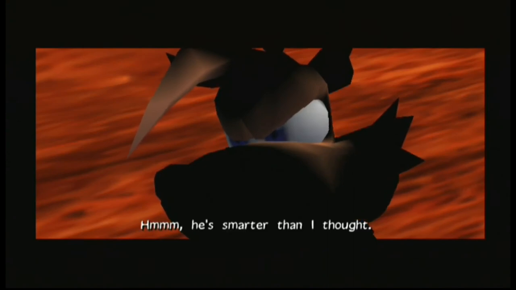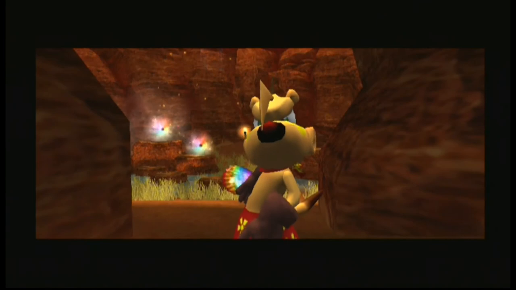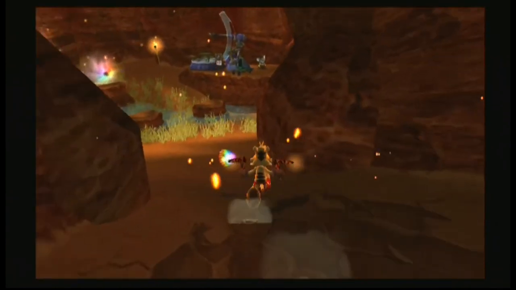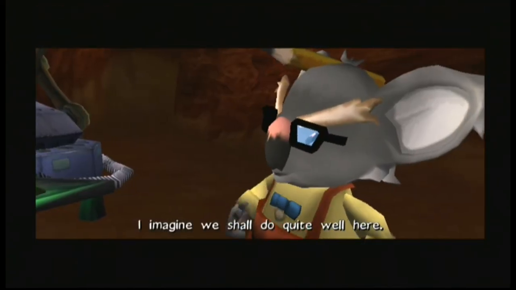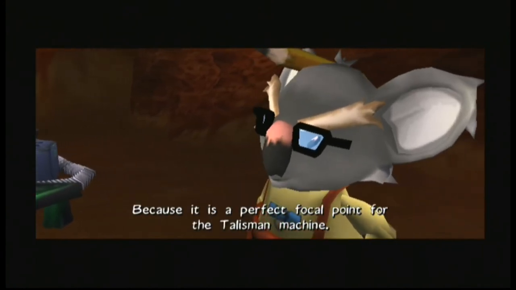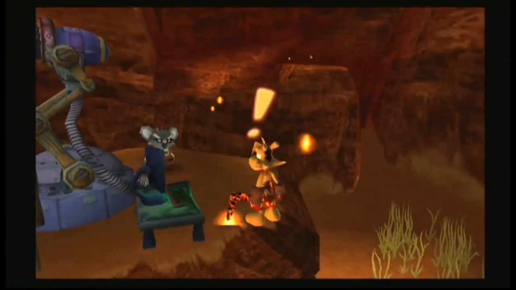He's smarter than I thought. Did you hear that? We're fair dinkum geniuses, and we've got three new worlds to explore, but first let's talk to Julius. I imagine we shall do quite well here, because it's a perfect focal point for the talisman machine. Is that so? Well, let us have a look at that.